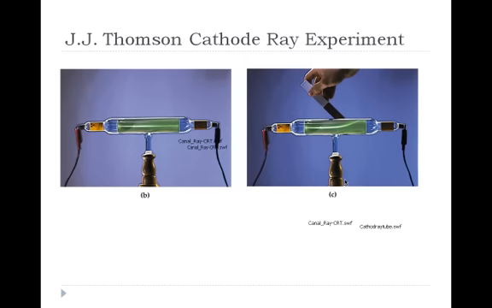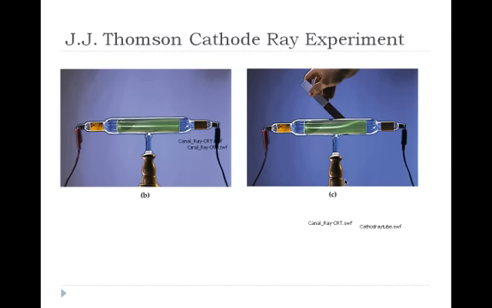One of the ways that we've discovered a lot of these subatomic particles is by experiments done by a lot of famous scientists back in the day. J.J. Thomson is very famous for having discovered the electron with a cathode ray experiment. A cathode ray tube is basically an old television. We call them CRT monitors, the old televisions, and that's because they're called cathode ray tubes. That's what CRT stands for.